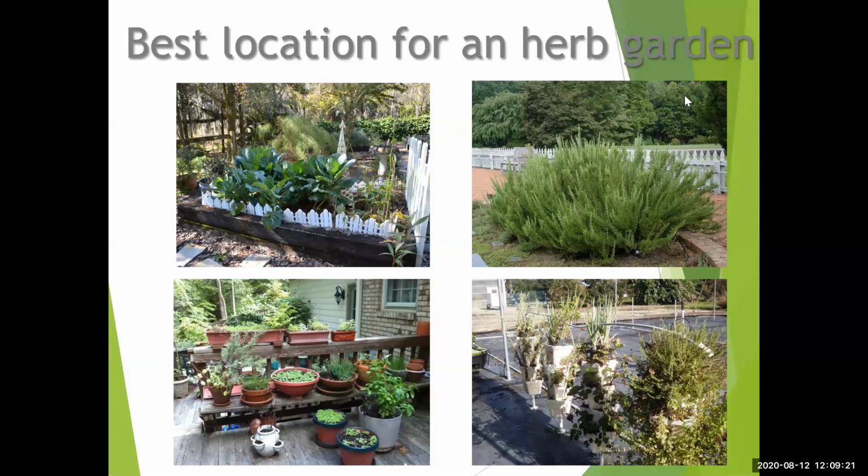So you can grow them in containers, as you see here, raised beds right in with your vegetables. There are hydroponic systems you can use. That's the picture in the bottom right there. And you can even mix them in as part of your landscape as well. So that top right picture there shows a big rosemary. Gets very large here in Central Florida, makes a great small shrub. There's some varieties that I'll show you pictures of later that would make a great ground cover or edging.